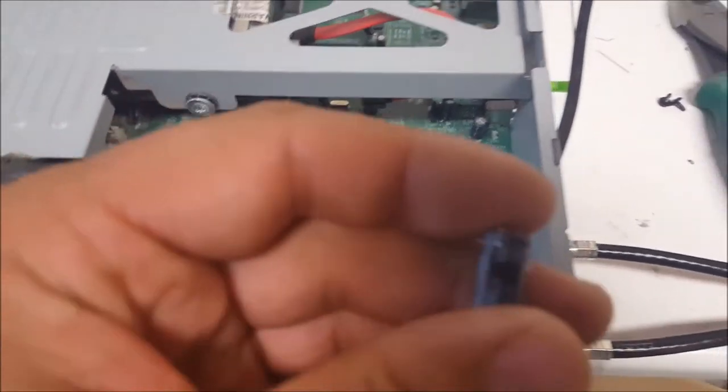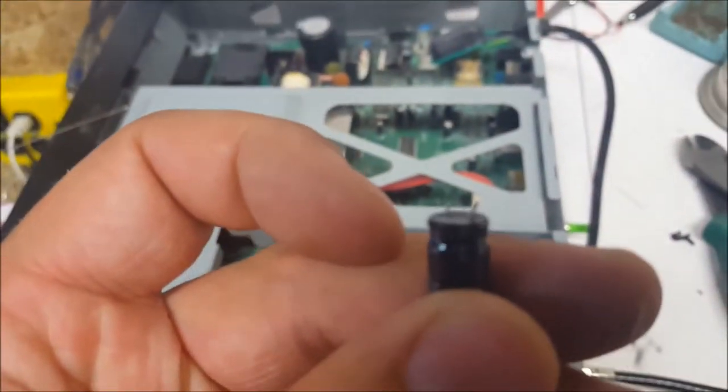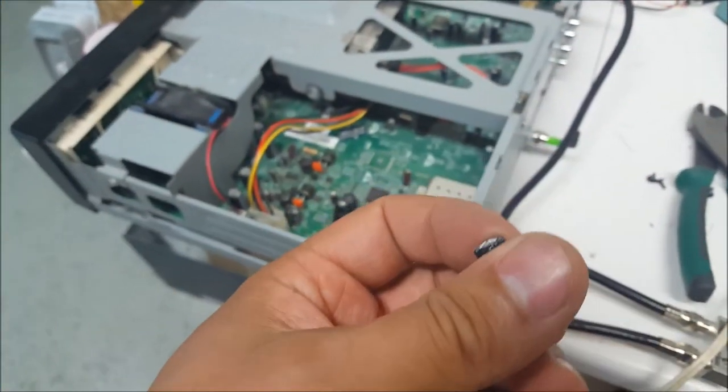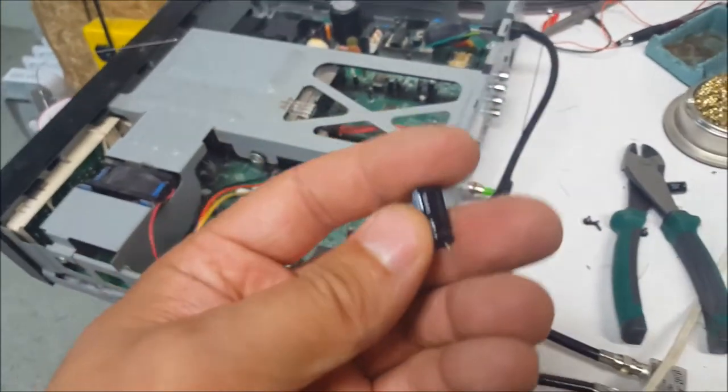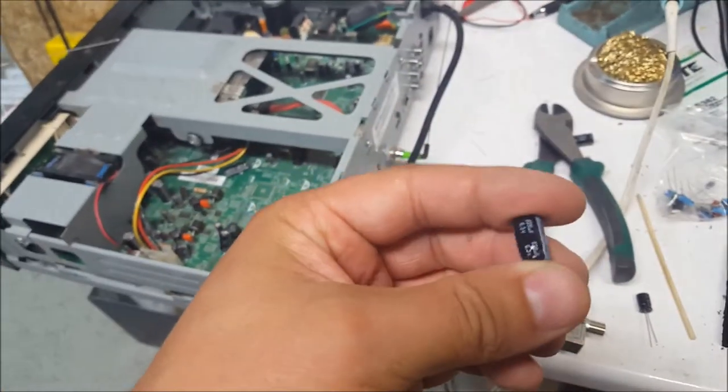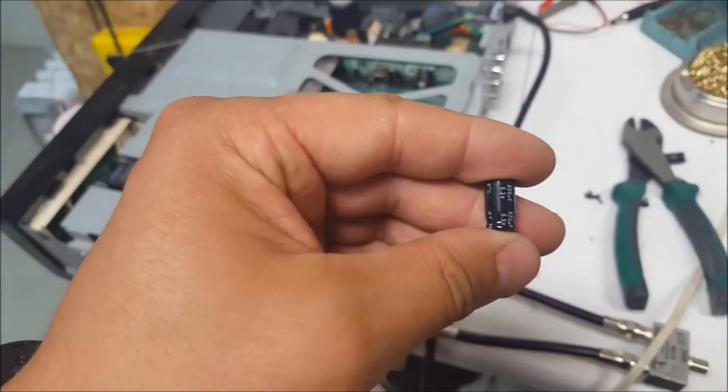Okay, so there it is. This cap is not so bulged on the bottom, but quite bulged on the top. And it's toast. Like, I put a couple of these on my ESR meter, and they are in fact toast. I tested a few around them, and they're okay. So I have just a cheap ESR meter, but it works well on these small caps.